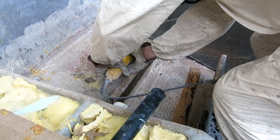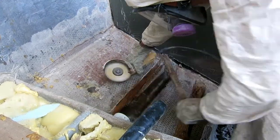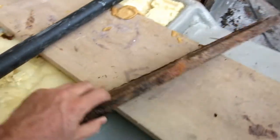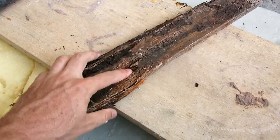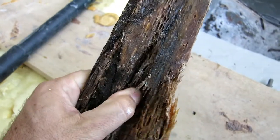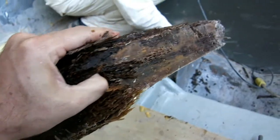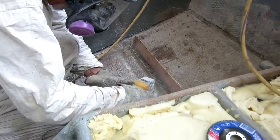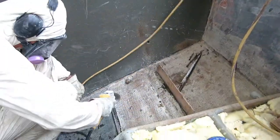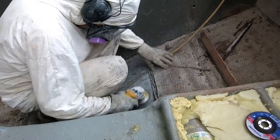I try to remove as much as I can with the diamond wheel on the grinder because it's so much faster and less dusty than using the abrasive flap wheels. And the diamond wheel lasts apparently forever. I haven't worn one out yet. And the little abrasive wheels, they go bad pretty quick. You know, $5 a piece or something like that. So I cut all the fins as low as I dared without cutting through the bottom of the boat. And then I put the flap disc on the grinder and I ground for a long time.